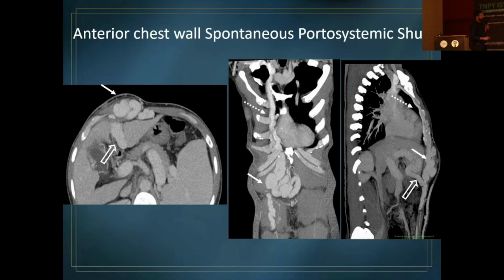We have abnormal vessels, and in the first image the portal vein is also shown, so it is probably connected to the portal vein, the left branch of the portal vein. Yeah, right, that's the left branch of the portal vein. The subsequent images show connecting efferents going to the internal mammary vein and the superior epigastric veins going below. So how would you treat this? Yeah, the surgeon has to decide.